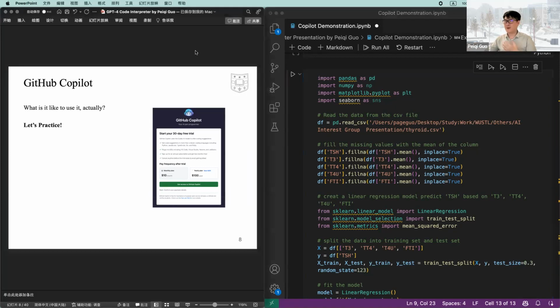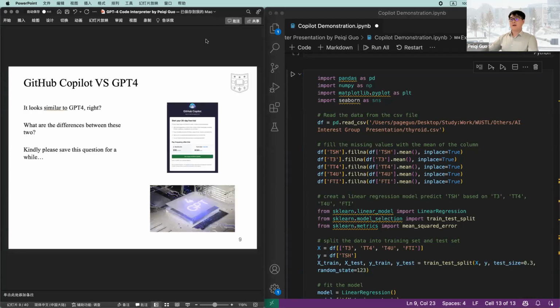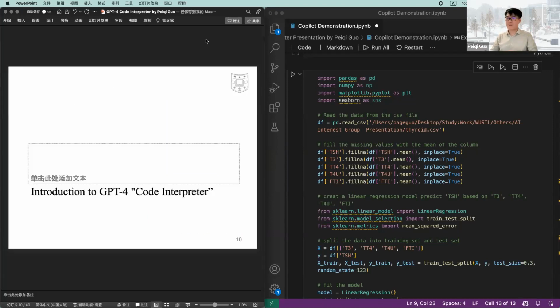From my point of view, you will love code interpreter much more than Copilot. So the next question is about the difference between them, but as I said, please kindly save these questions for a while and let's explore more about GPT-4. That is our today's main topic.